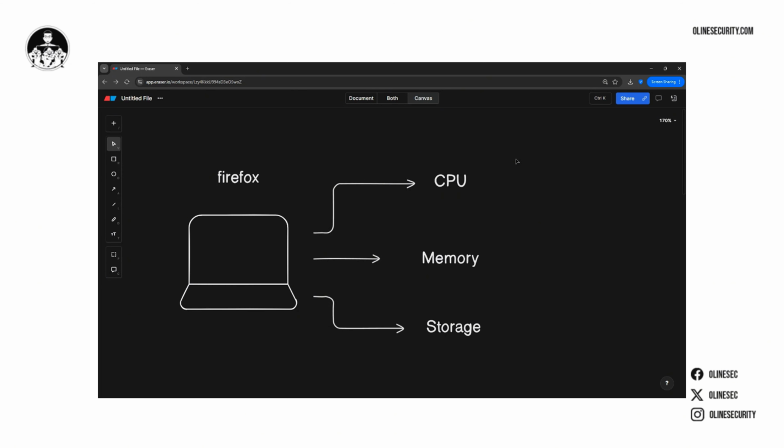Okay, we have CPU, we have memory, and we have storage. All three components work together. CPU is doing most of the work when it comes to allowing our applications and our system to function. It's not just limited to the applications. CPU is doing most of the heavy lifting.